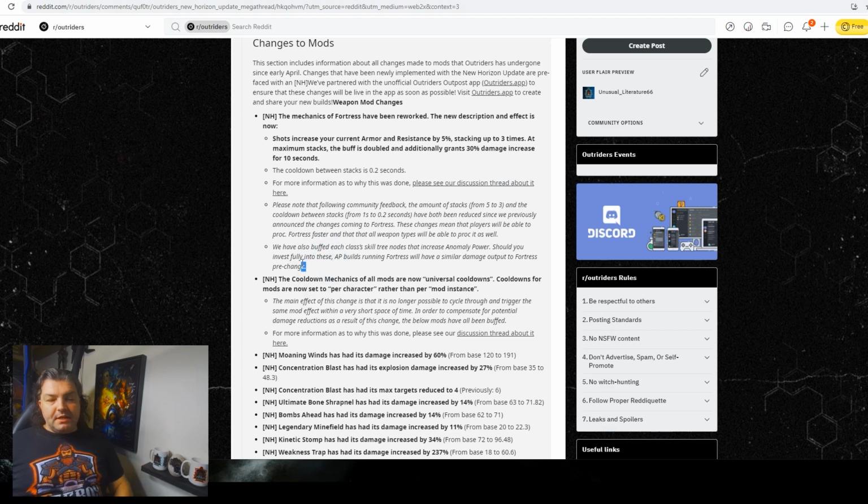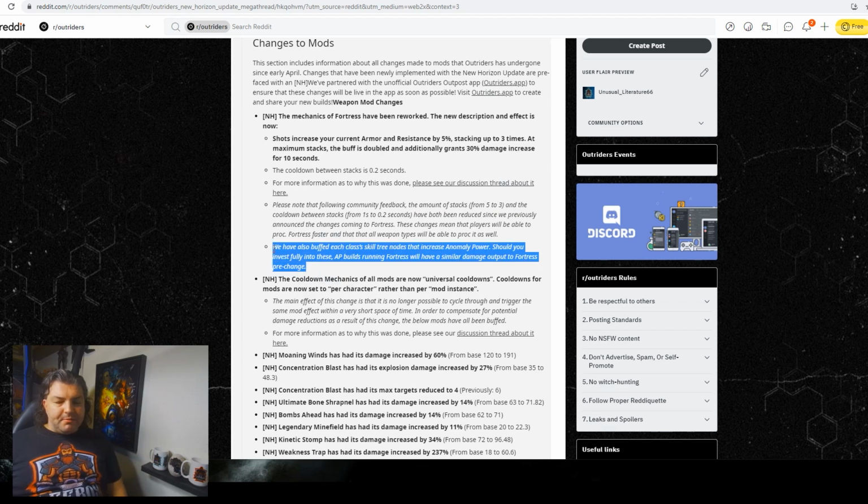Now here's an important thing to counter this, because if you remember, I believe, it used to be a 42 or 40% damage increase that was up all the time. So this was a significant damage increase or debuff. So the way they kind of balance this is that they have buffed each class's skill tree nodes that increase anomaly power. Should you invest fully into these, the AP builds running Fortress will have a similar damage output to Fortress pre-change. But the addition will be that you are also going to have the additional armor and resistances, which is interesting.